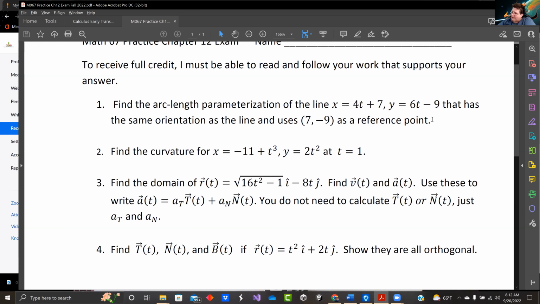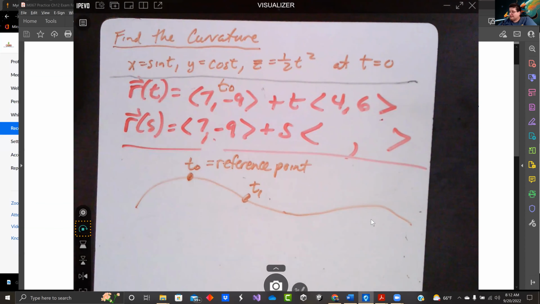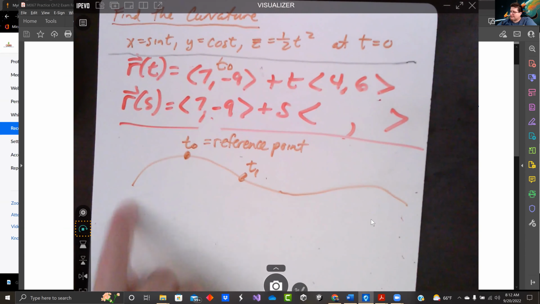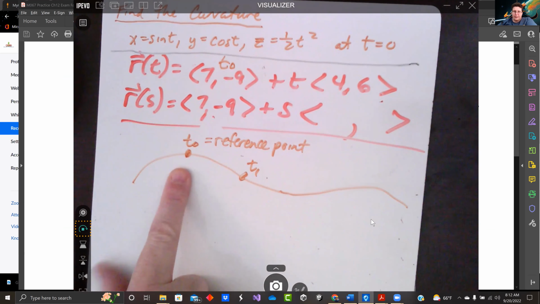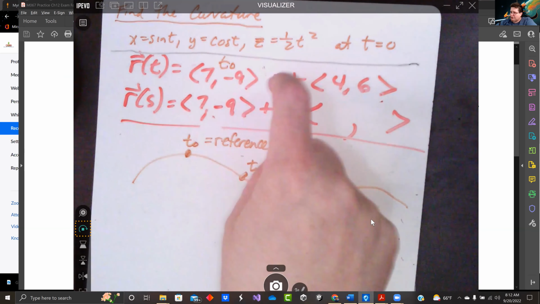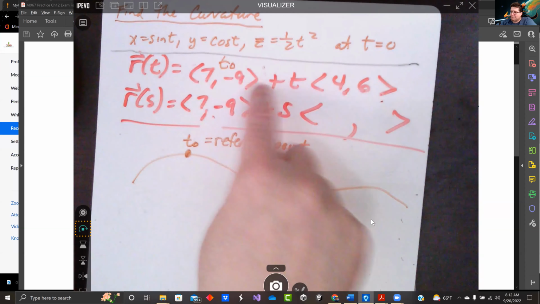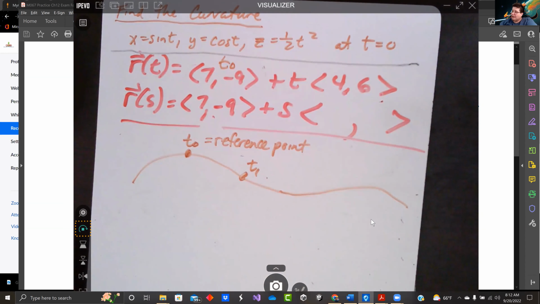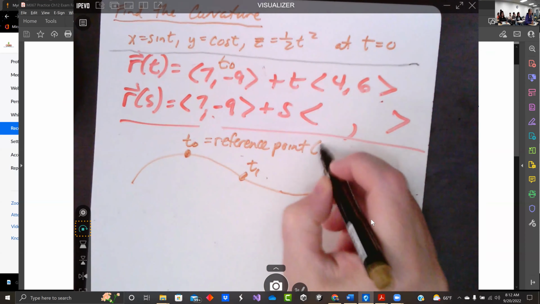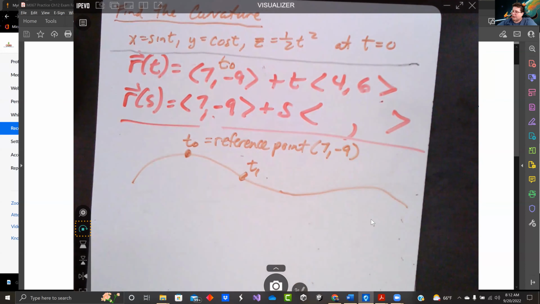So we've got a reference point. Let's say these are, I don't want to make it evenly spaced. All right, so we got some curve. We pick a point to be T0. This could have been any point. I could have used a different number along the curve, but this wouldn't say 7 and -9. So as it is, we've chosen 7 and -9 for the starting point on this curve.